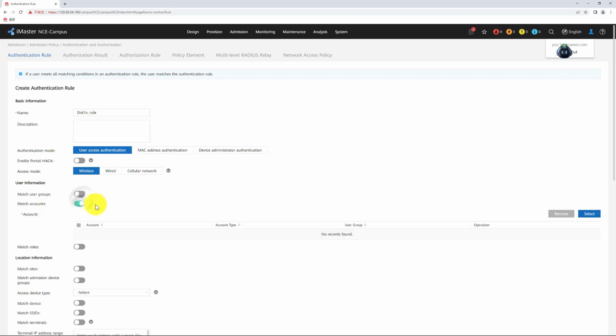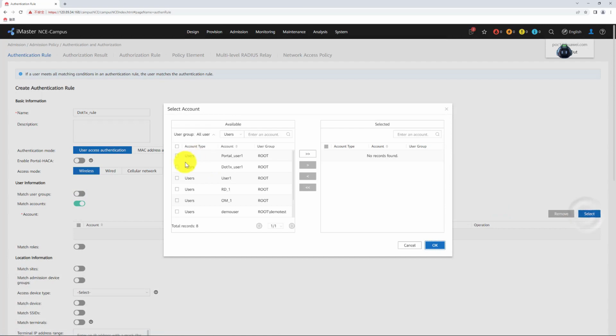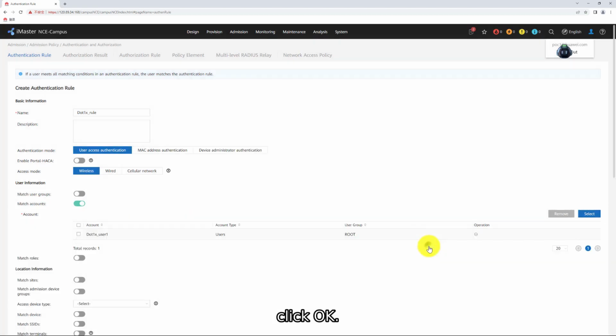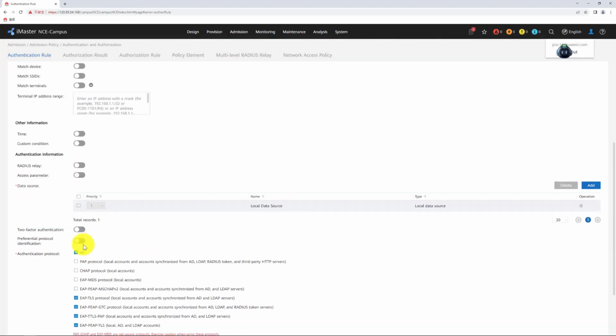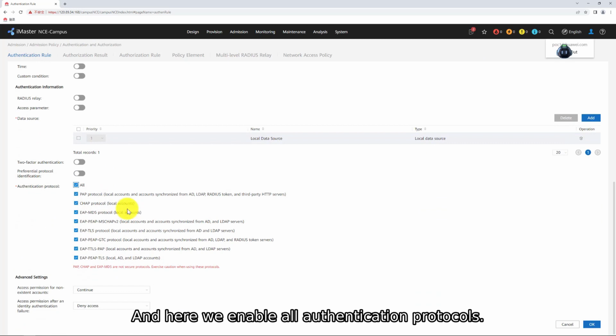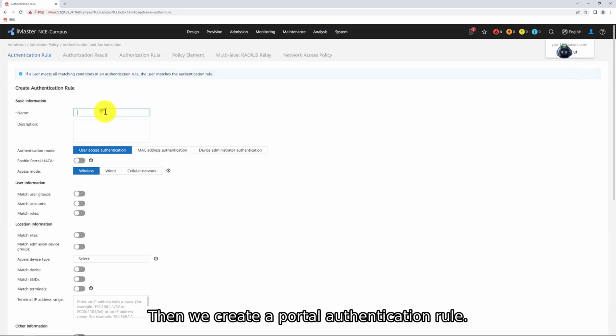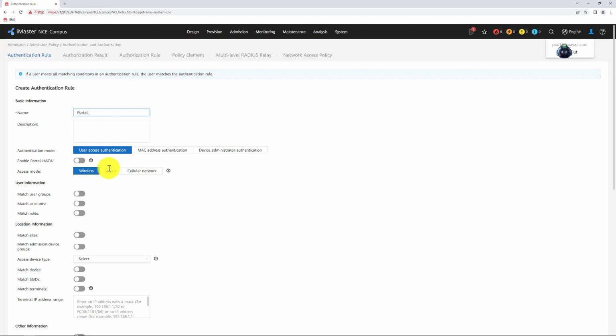We select match account. Select .1x user 1 we have just created before. Click OK. And here we enable all authentication protocols. Then we create a portal authentication rule.